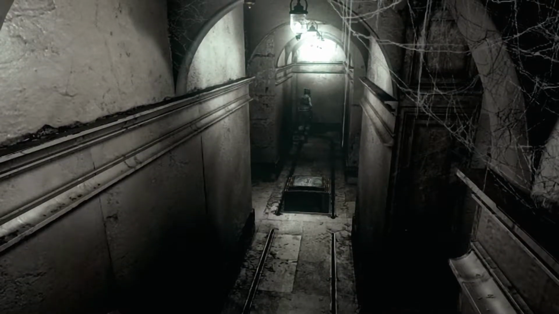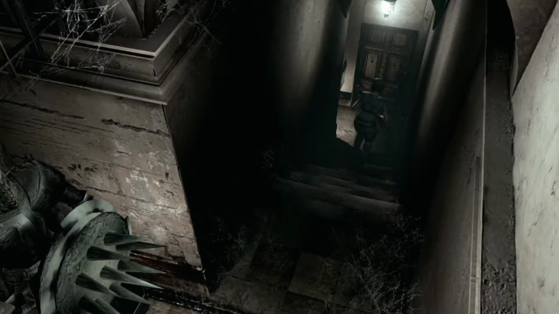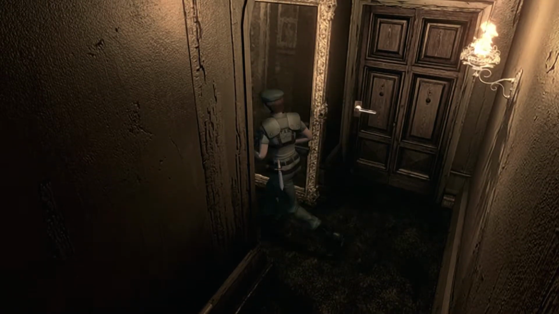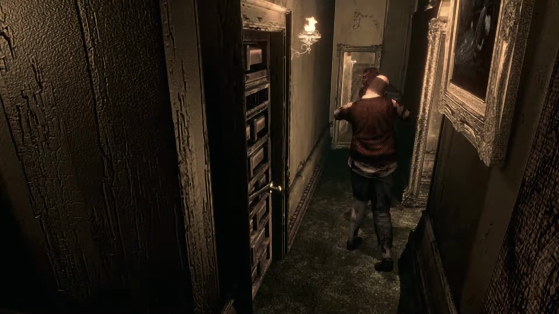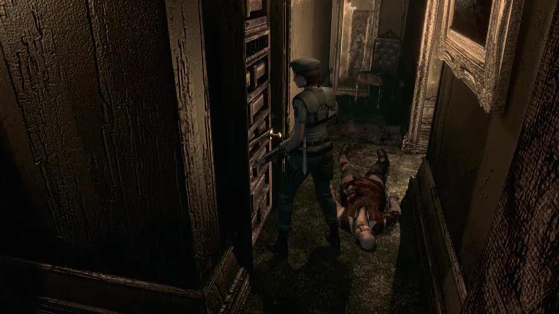Alright, I am ready to kill that Crimson Head if he charges at me. I'm ready to go. I don't mind wasting an acid shell on him. Not at all. Oh, come on. Son of a gun. There you go. They're both dead. Let me go through here.